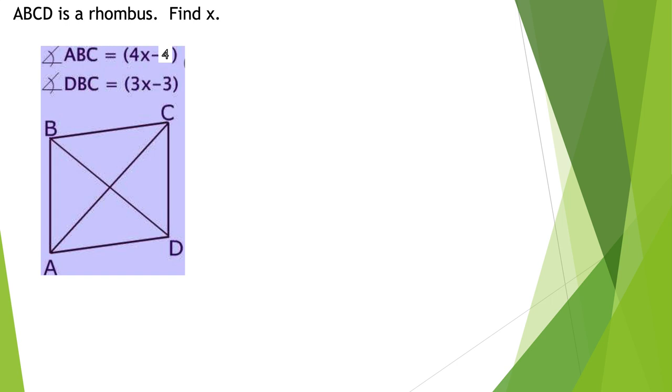Okay, so this is a little bit tricky here. You've got to pay attention to which angle's which. Angle A to B to C, that's the whole big angle on the upper left there. And D to B to C is half of that angle. I know it's exactly half because the diagonals of a rhombus bisect the angles. So I've got to double DBC to get equal to ABC. So I'm going to double angle DBC to get ABC.